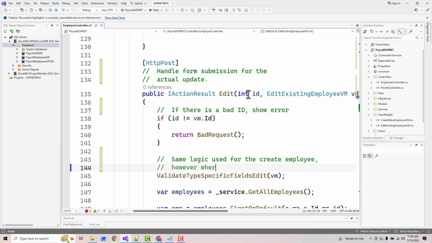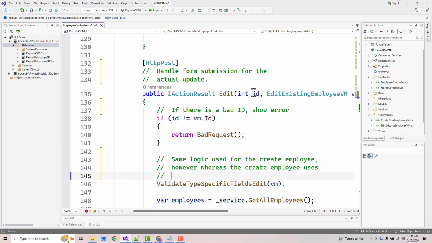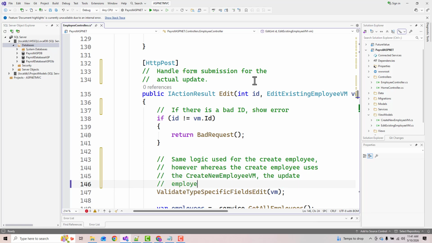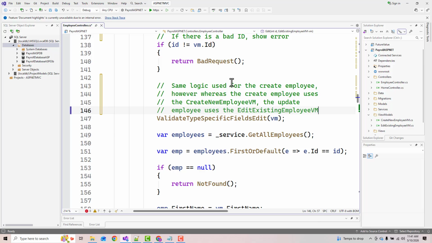However, whereas the create employee uses the create new employee VM, the update employee uses the edit existing employee VM. So it's the view model that's being used. All right.